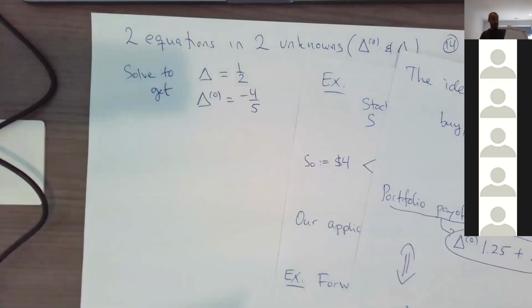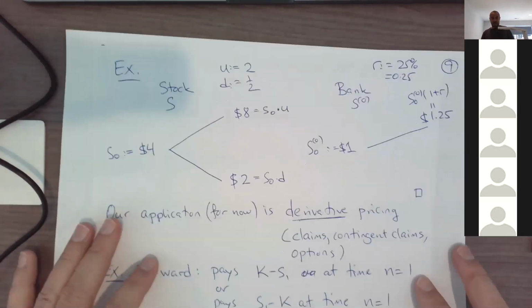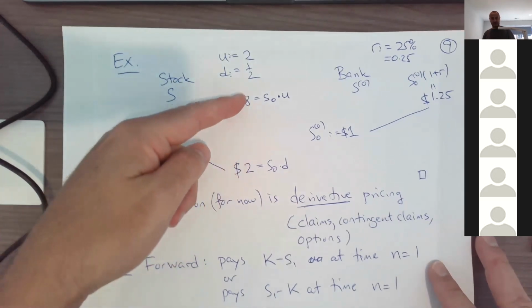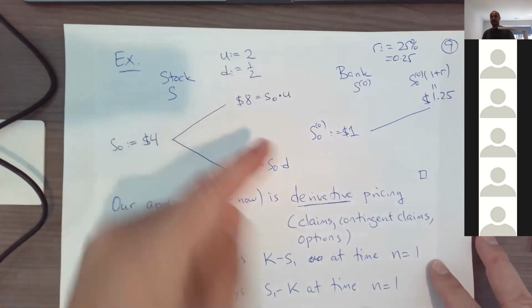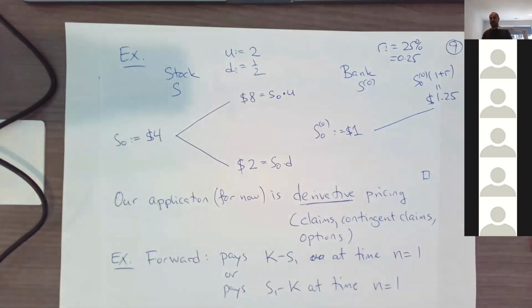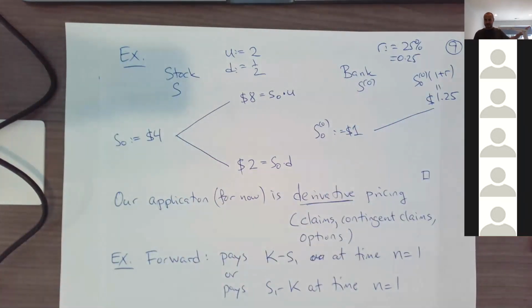In the example that we're doing here, we have these two possibilities. I have not said anything about the probability of going up versus the probability of going down. The only thing I've said is that there's a possibility of going up and a possibility of going down. But I have not said if it's 50-50, 40-60, 30-70, whatever it is. Either it's because I forgot to do it and we're going to need it at some point, or it's because it doesn't matter.